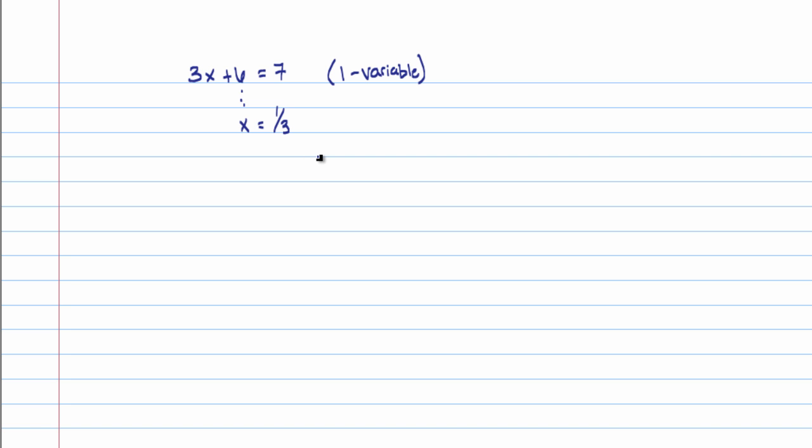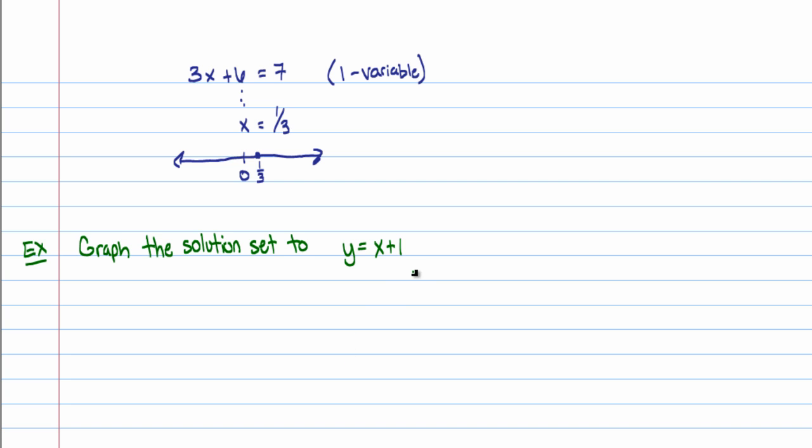And if somebody asked you to plot that, you would plot it on a number line, because there's only one variable, so you only need to plot the one variable. Here's 0, 1/3 is probably, let's say, right here. Okay. But things change quite a bit if, for example, you're asked to graph the solution set to y = x + 1. In this case, solving for a variable isn't enough. You have to create a list of possibilities. It just depends on what you want x to be. y will depend upon it.